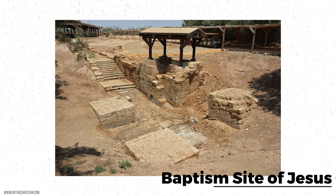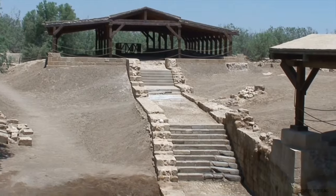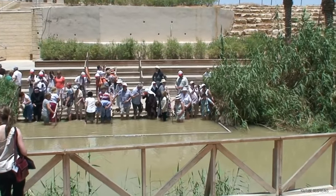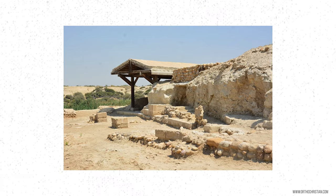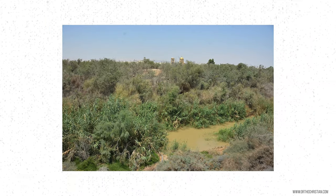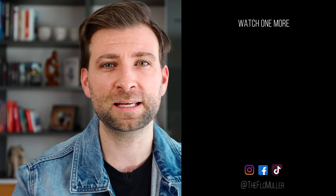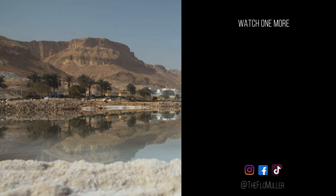The last thing you don't want to miss while in Jordan is the baptism site of Jesus. Jesus was baptized in the River Jordan, and Al-Maghtas — which translates as 'the place of baptism' — is a designated UNESCO World Heritage Site. The spot lies on the east bank of the River Jordan, eight kilometers from the Dead Sea, making it a great addition when you're already exploring that area.